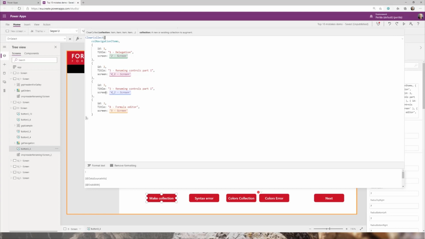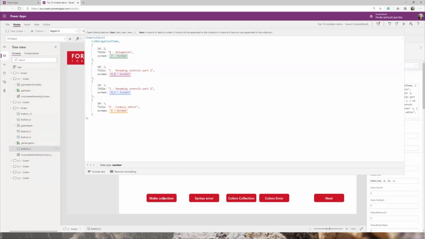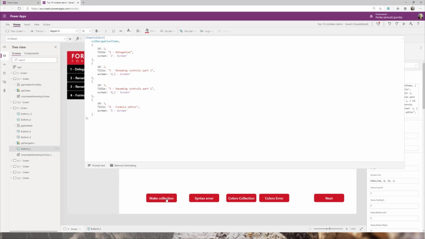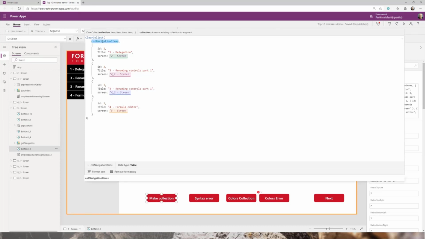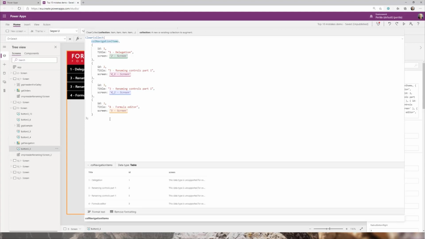Then the code itself is black. Integers, booleans, strings are red, and screens are shown highlighted like this. And also what's cool is that we can preview what's inside these collections, and we can preview what's inside our data source.